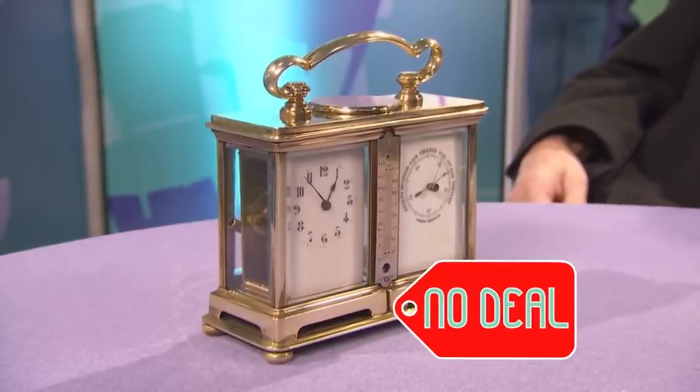I did expect more than what James offered today. You know, somewhere around the 500 mark. But hopefully if we go to auction, I'll get a little bit more. And cruise Caribbean, here I come. I think she'd be lucky to get what I offered. I can see it going for about 300. You know, I hope she does better, but I think that's the reality of the thing. Doesn't look like a cruise to me.